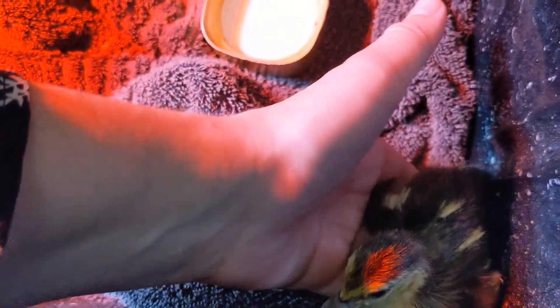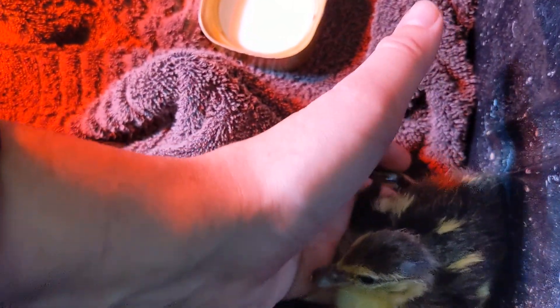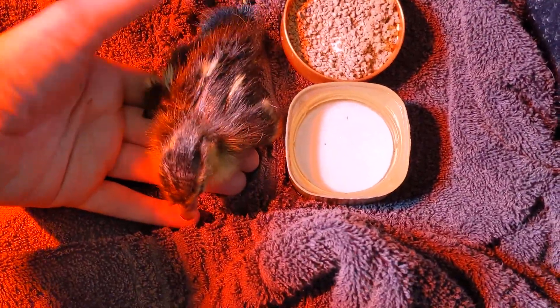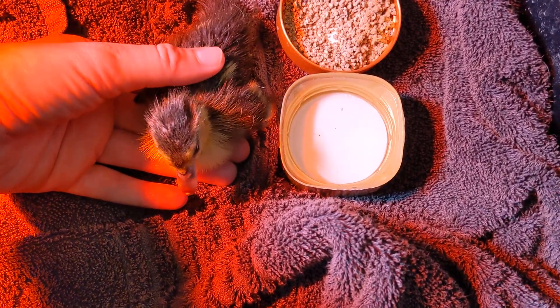The veins have receded in the membrane for this little chick so it's looking very close to being ready to hatch, but it's still doing yolk absorption. I still let them do the last push themselves - I don't pull them out of the egg. I think that's important because if they're not ready they won't do it. There are guides on the Backyard Chickens forum on what to do if it comes out with the yolk.